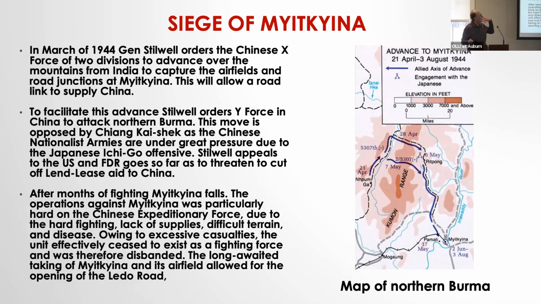And so this fighting goes on for months. And finally, Myitkyina falls. But the Chinese Expeditionary Force and X-Force, Y and X-Force, are both basically destroyed. There's also a U.S. force here that you may be familiar with, called Merrill's Marauders. They actually made a movie about them. And they are tied up in this battle as well. Indeed, it doesn't go nearly as well as it should have. There's a lot of recrimination about Stilwell's handling of this battle, and basically he's fought these units to exhaustion. Remember, they have the same kind of problems the Japanese have marching through the jungle. They're not supplied, they're not properly fed, and they're fought out. But eventually they do capture the city, and the Ledo Road, even though it's never very useful, is indeed created.